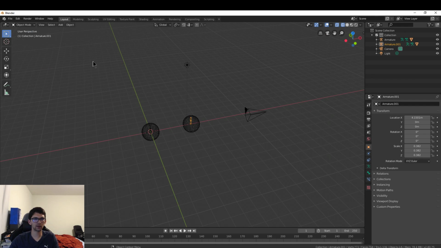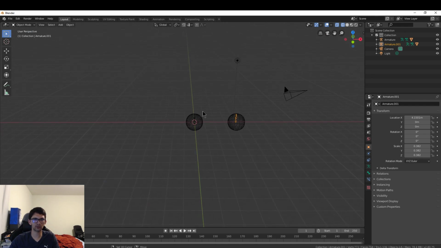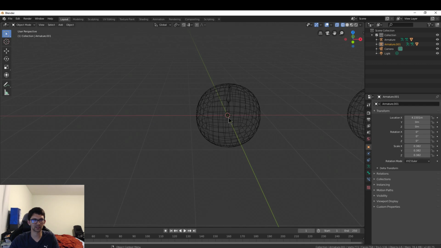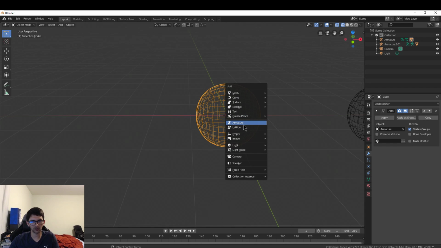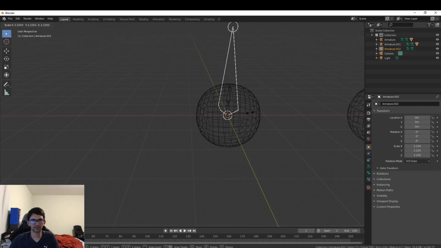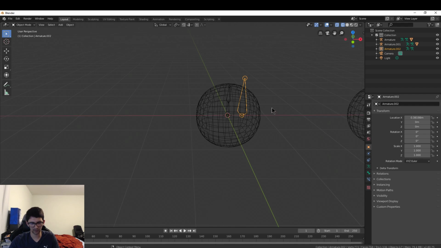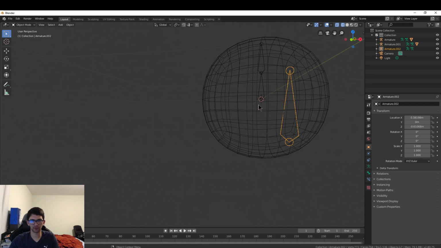And then another thing that I want to show you is, what if you wanted multiple armatures to control, let's say, the same object. So I'm in object mode right now. I've got that selected, Shift A, armature. And so now we have two armatures. I'm going to go ahead and move this off to the right just ever so slightly, and then move it down ever so slightly. I just want us to be able to see both of them.